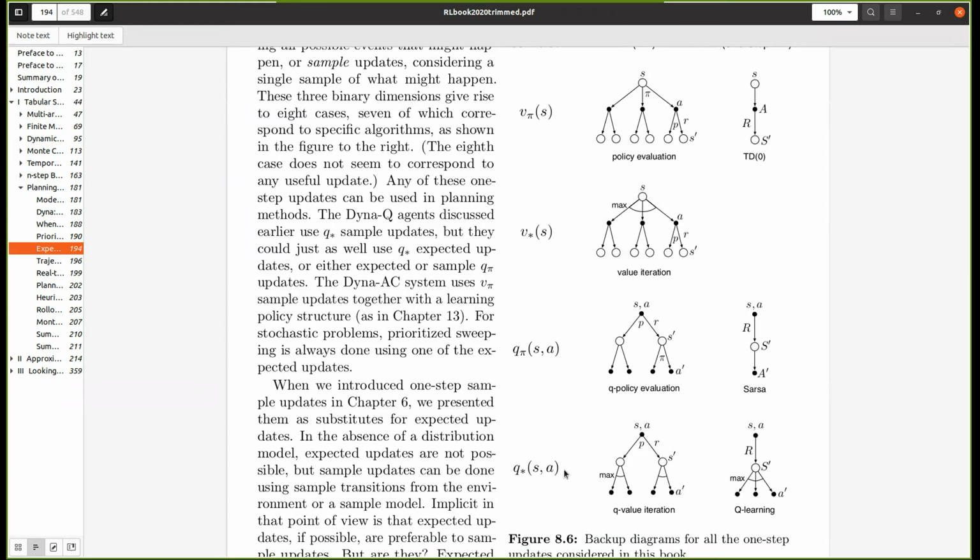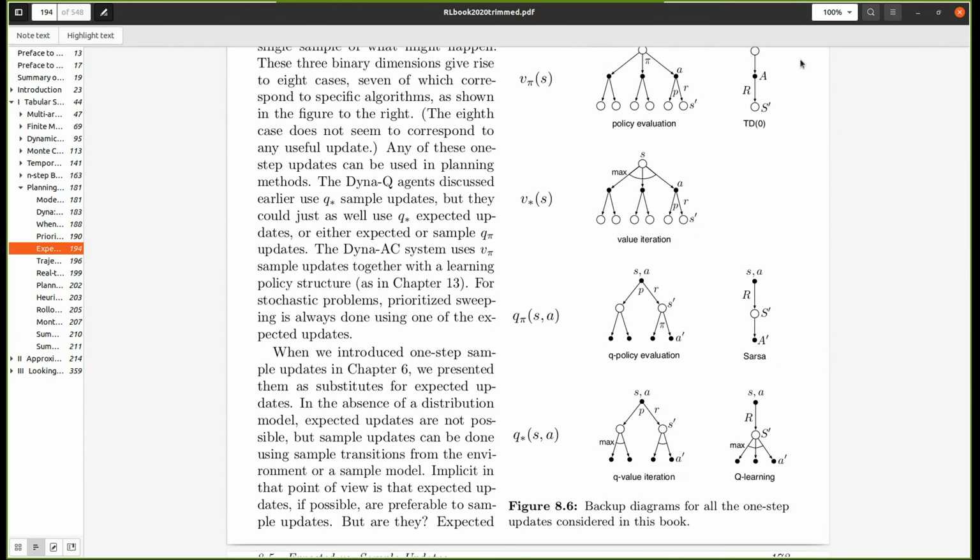And for the optimal policy action value function evaluation, we take the maximum over the actions again. In the case of sample updates, we get Q-learning. So we are trying to estimate not the current policy.